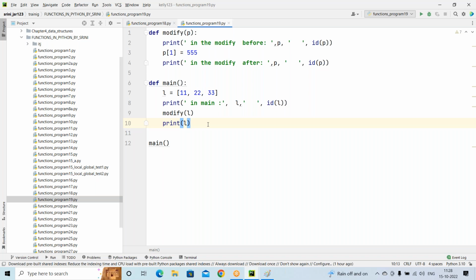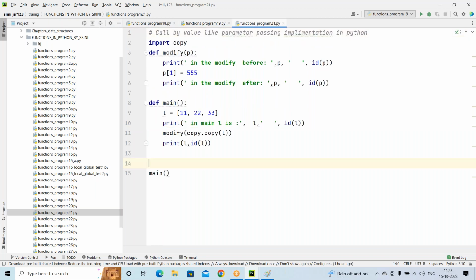So one point you have to remember here: in Python, the parameter passing mechanism is call by reference. Default mechanism is call by reference. There is no call by value mechanism in Python. If you want to implement it like call by value, you can use the copy.copy method.